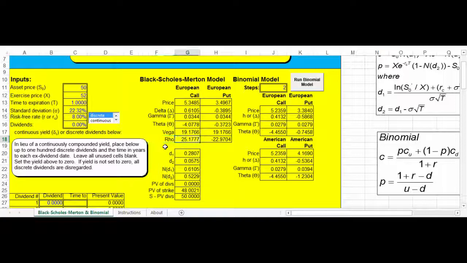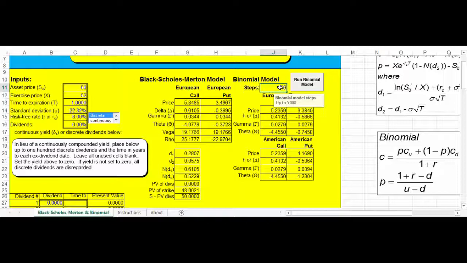So one other thing, like I referred to a minute ago, I said, look, this is the two-step binomial. Let's ramp up the number of steps, and what you will see is we will come up with an exact value for these European values. These put and call prices will now become nearly exact because we're going to have, there's certainly not an infinite number of steps.